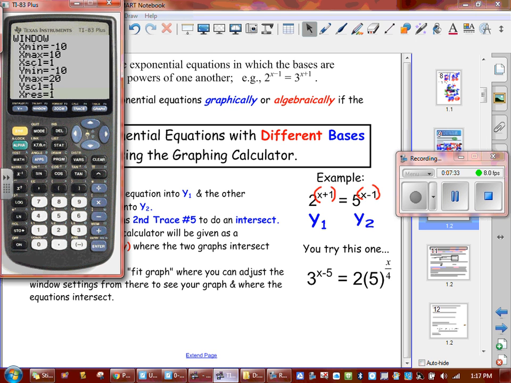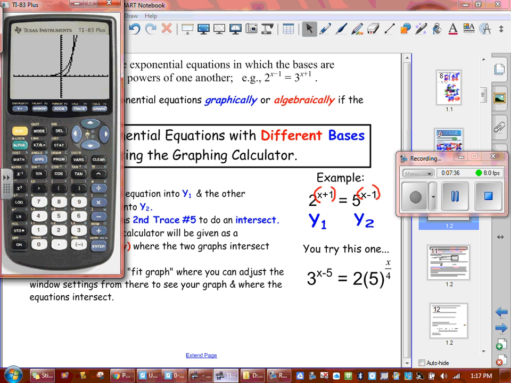Now what should we do if we don't see our graph at all? There's a special feature we can touch in our calculator. Zoom fit. It's our fit graph. What I would do is hit zoom, in the middle there beside trace, beside window, and then hit the number 0. So zoom 0. Okay? That's going to give a fit graph. Well, we can see it with our 10 by 10. We just had to raise it a bit. You can see it just fine, so we don't have to do that with this question.